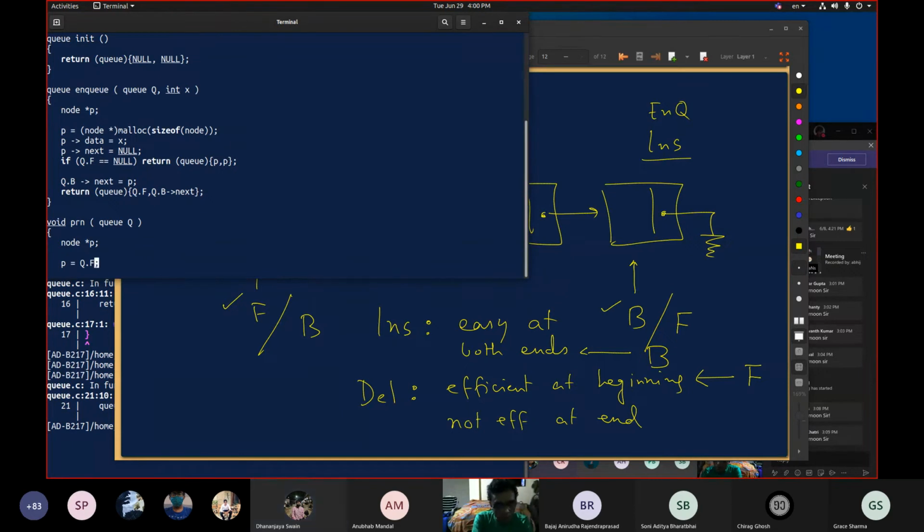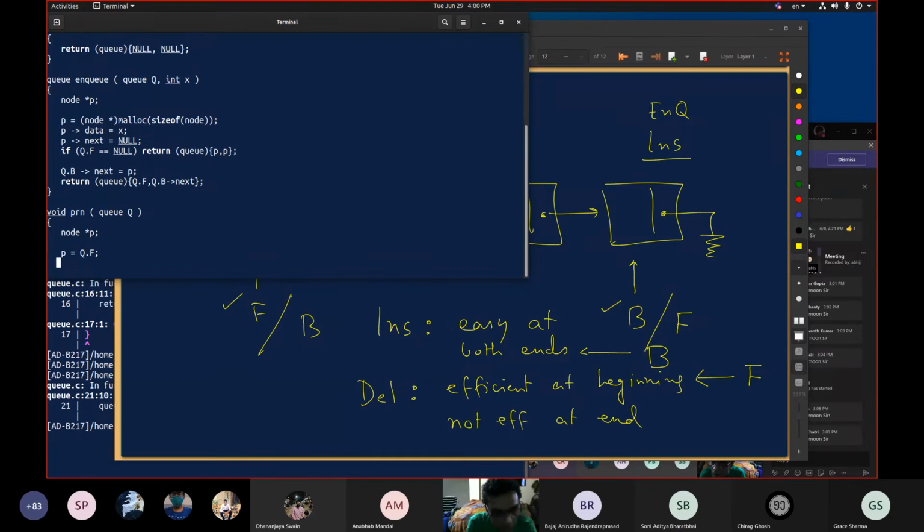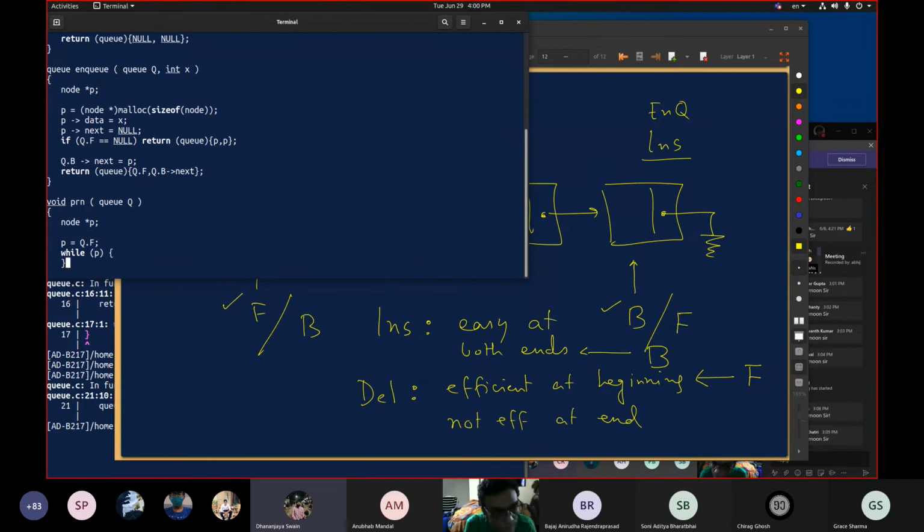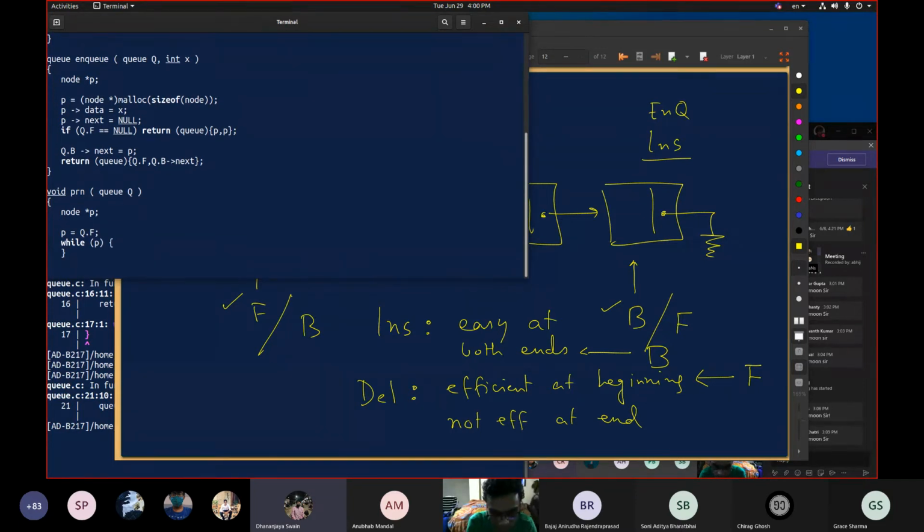There I will do insertion at front, while P, P data, right?